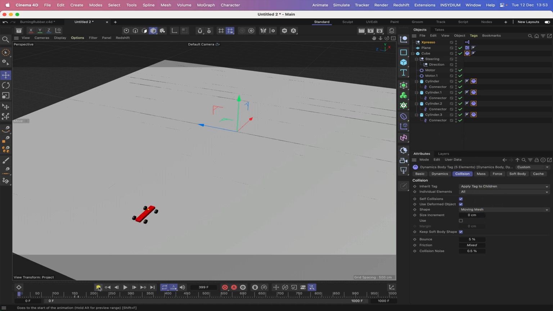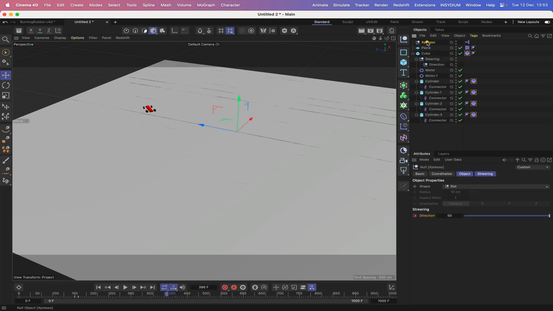Okay, brilliant. So let's just run this again, and then we can see when we want to change the direction of our steering. So we go around there, do a bit of a donut, and I would say about there we want to change our steering. So let's go back into our Expresso null, record at 50 once again. Again, we'll move forwards 10 frames or thereabouts, somewhere there. Bring this back to -50 and record there. And then very quickly I think we're going to need to straighten up. So let's see what we're doing.